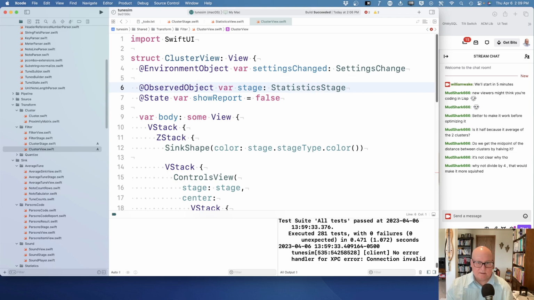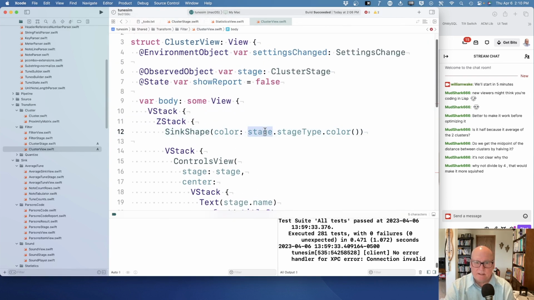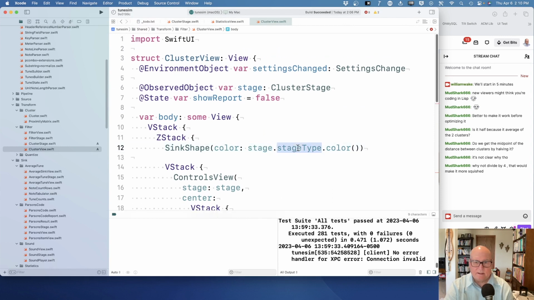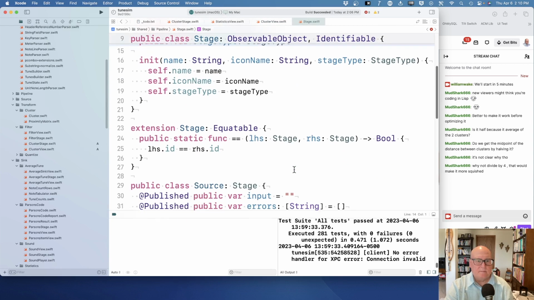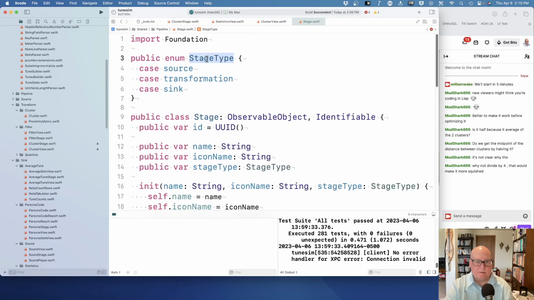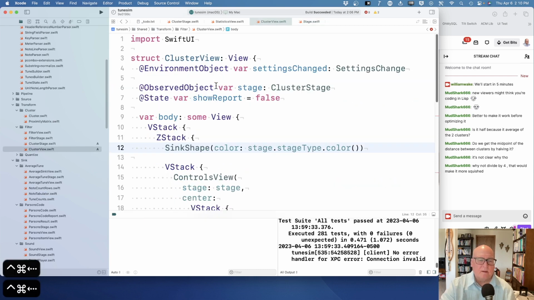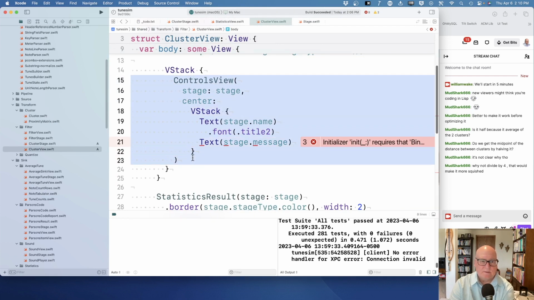The stage is a cluster stage. Show report false. Okay. Stage type dot color. Okay, so he has a stage type. That's fine. They all do. That's based on this. Source transformation or sync. Okay. All right. Controls view. Well, I don't think we have much in the way of a controls view.